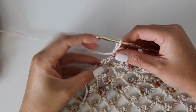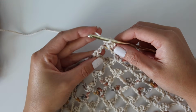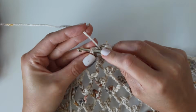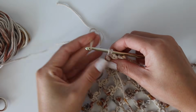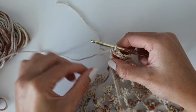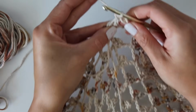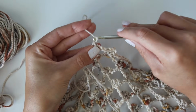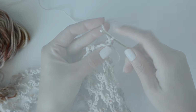And then when you get to the end, we're just going to finish as normal. So work your chain 2, and then work your final double crochet into that single crochet stitch where we joined in. Don't forget to do your last pull through with your other color, so go ahead and bring that in. If you haven't cut it off from the other side, you can do that, and then just join in and then work the same 2 rows again. So just a regular repeat of the rows for the next 2 rows.